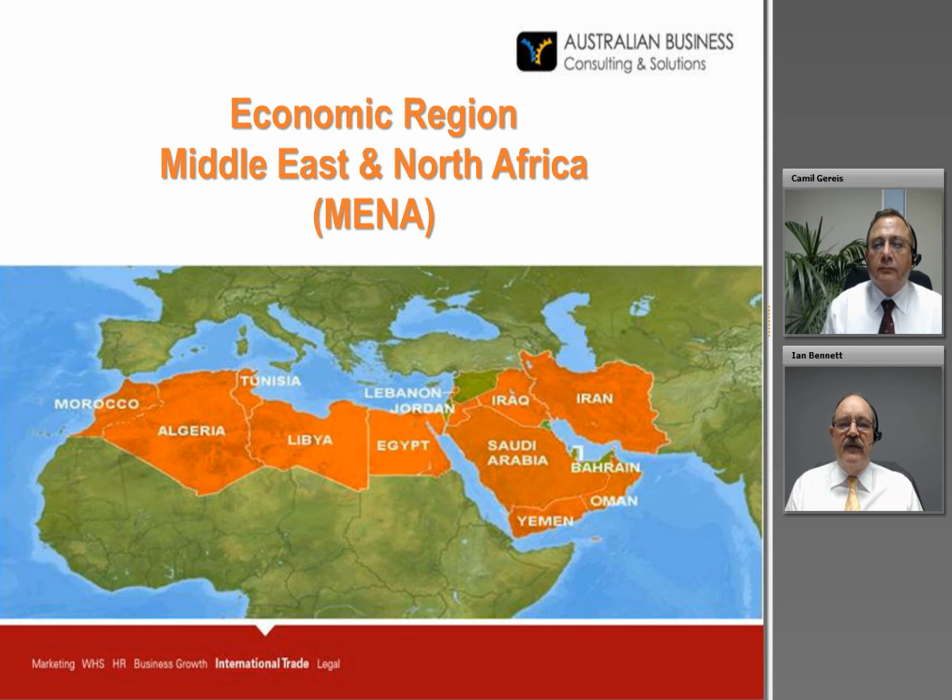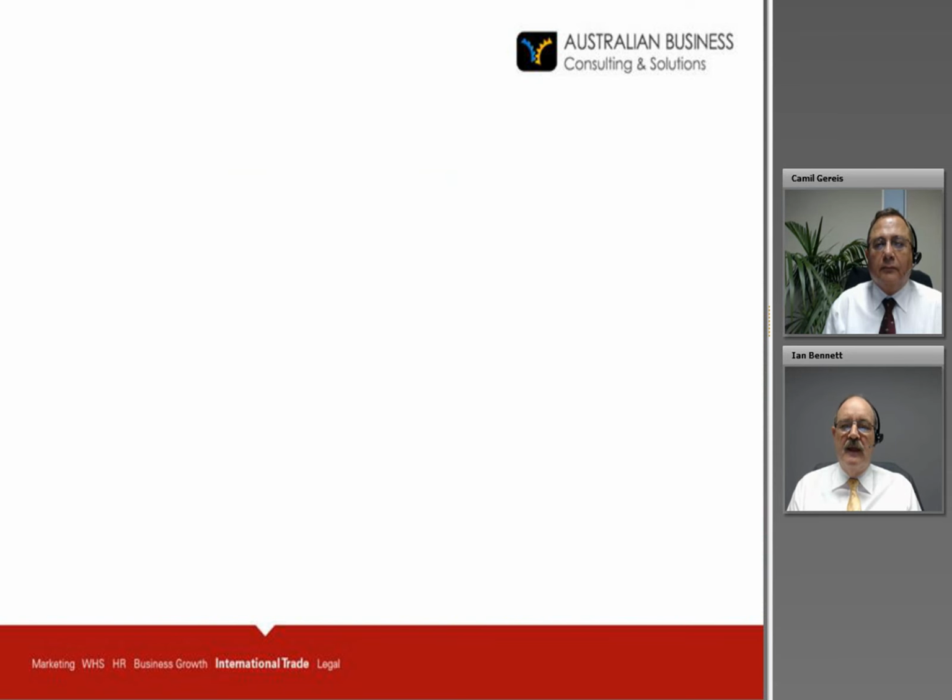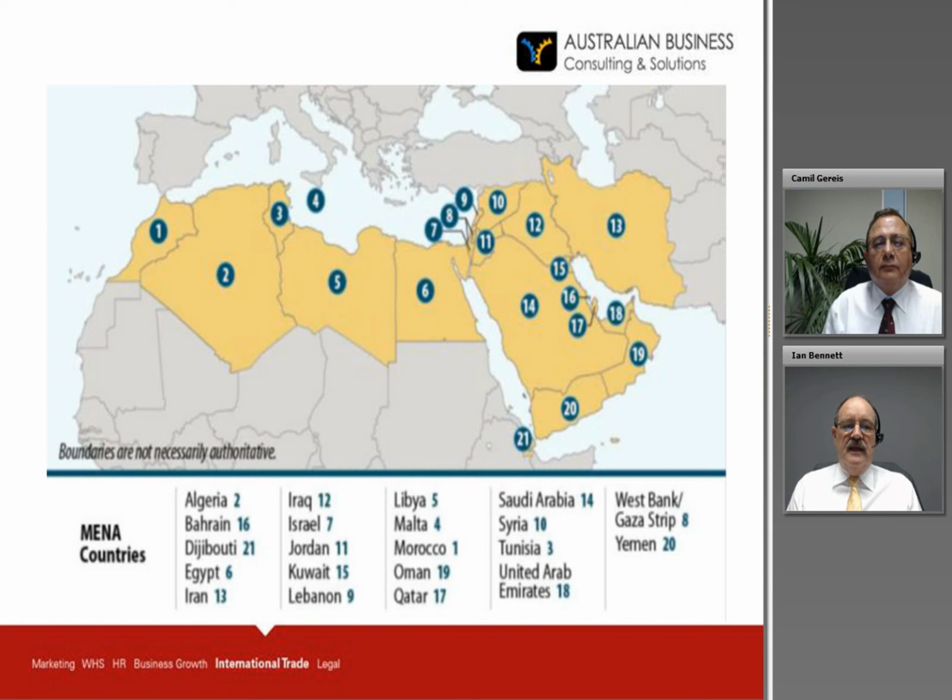Right, the Middle East and North Africa, it's a very, very large area. It takes in a range of cultures, languages, and opportunities. Some of the markets have similarities, some are absolutely diametrically opposite to each other. The main markets here, you see the list of MENA countries, MENA being the acronym for this group. Please note that Israel is in there, but it predominantly connects with the European market and has very little interaction with the other 19 countries.